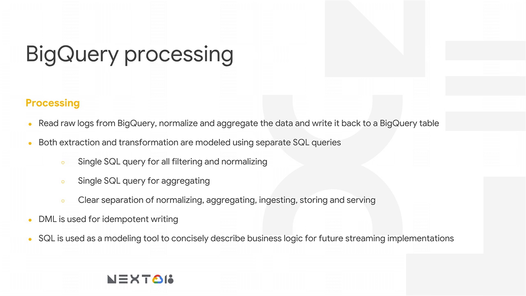We can just write it again and don't have to be worried about double counting certain aggregates or something like that. And one of the really nice things is SQL is used here as a modeling tool to model our business logic. So when we go forward in a pure streaming framework, a lot of streaming frameworks, Beam, Kafka Streams do support SQL now. Even if we can't directly use the SQL that we came up with, it's our distilled business logic that we can then use to implement in a streaming framework. So that gives us a very clear path forward.